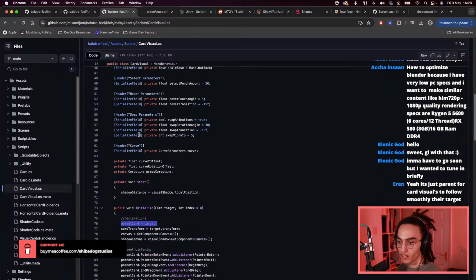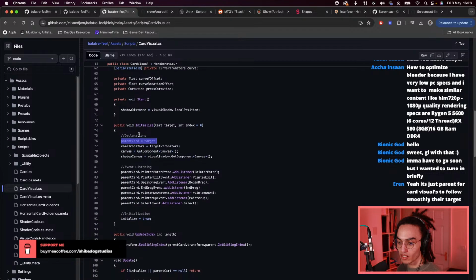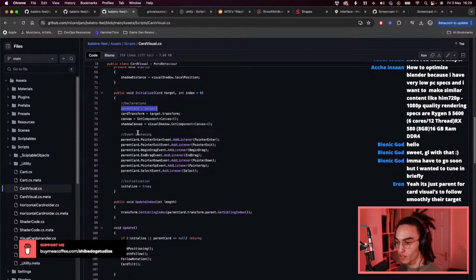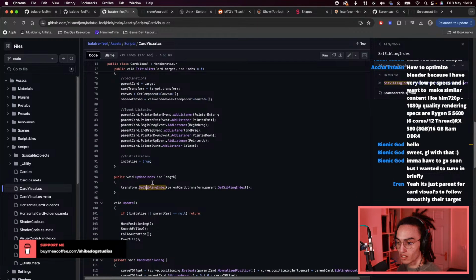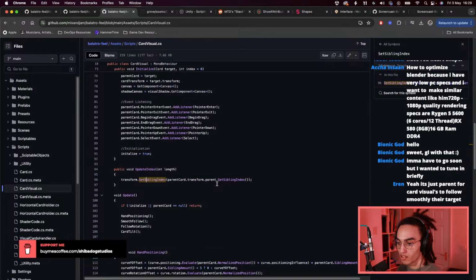What I would like to know is if we are ending up with the physical parent. Set sibling index. Parent card.transform.parent.get sibling index.